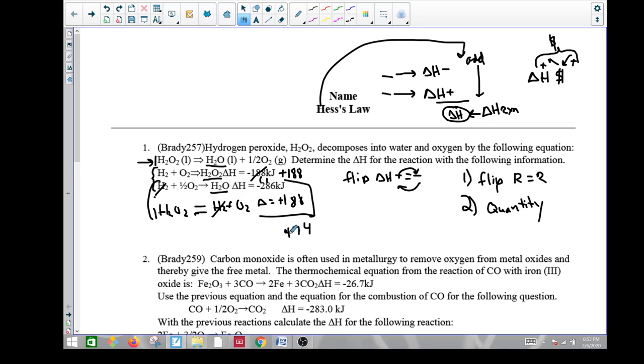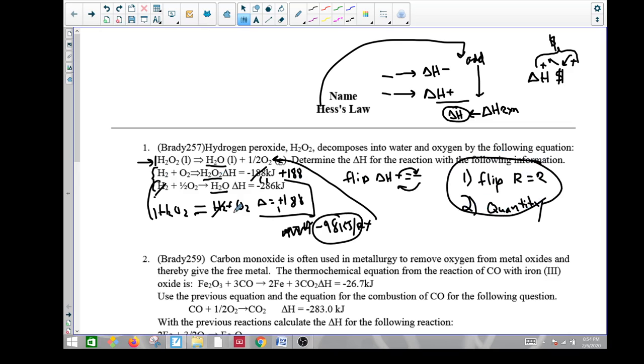Let's grab a calculator quickly. So it's going to be a negative 286 plus a 188 equals negative 98. Okay, so this guy here, that we're subtracting, those negative and positive, is going to be a negative 98. Just grab your calculator and run it through. Now this is kilojoules per reaction, and it's for this reaction right there. These two halves will add up to that guy. But this is the general process which I follow.